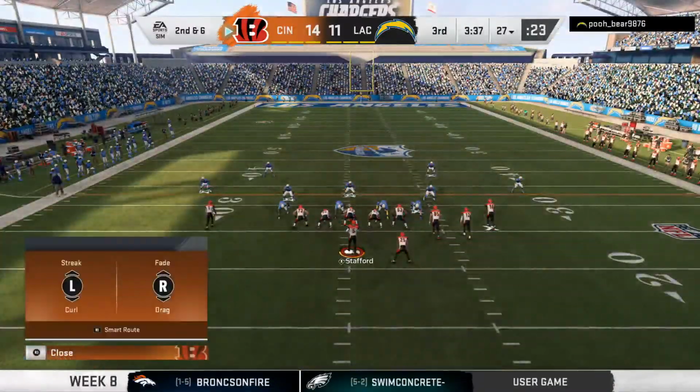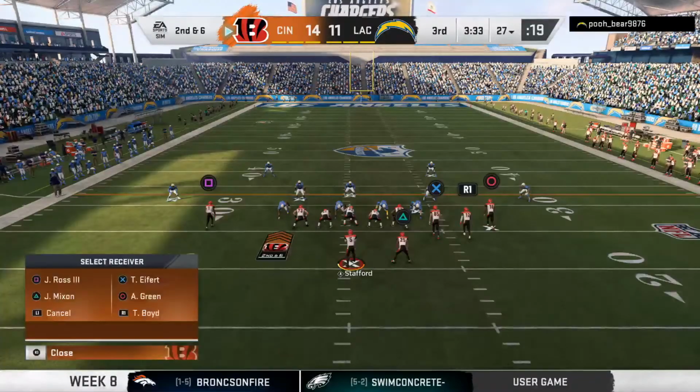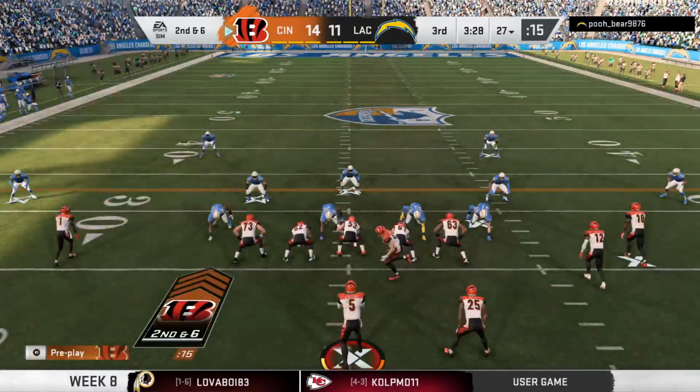They'll come out in a 4-receiver look. 3 men to the right side on 2nd and 6. Mike's 54. Mike's 54. And we got to get to the ball, team. We got to get to the ball.